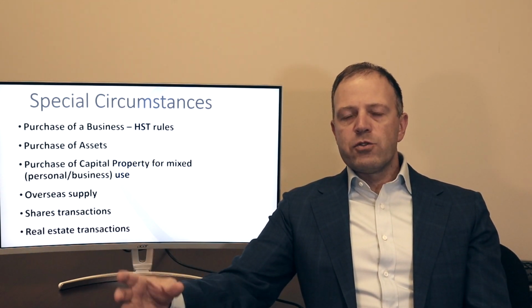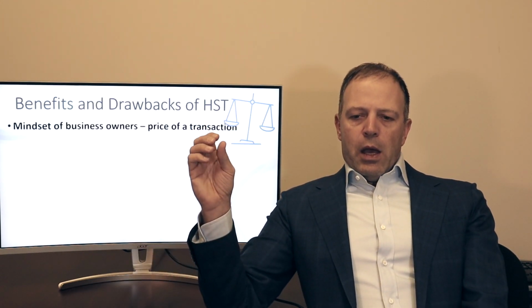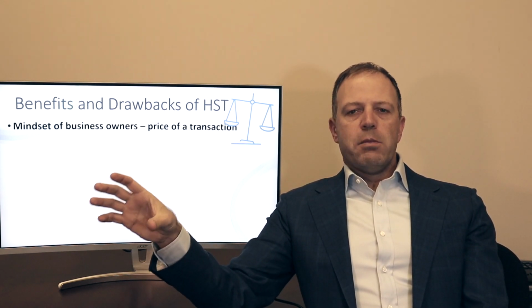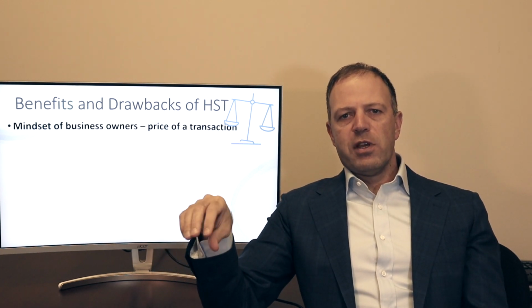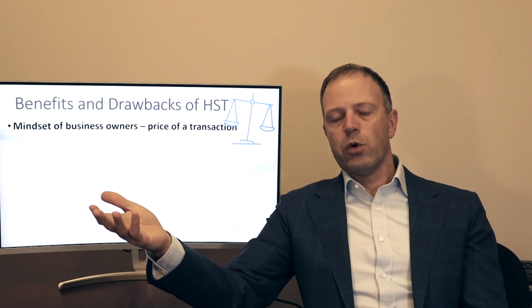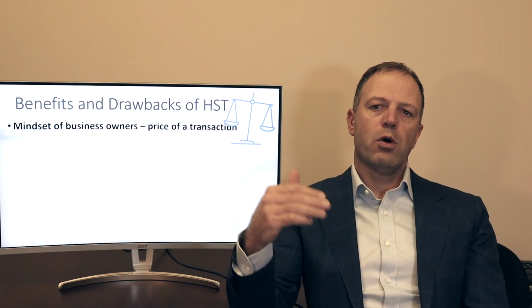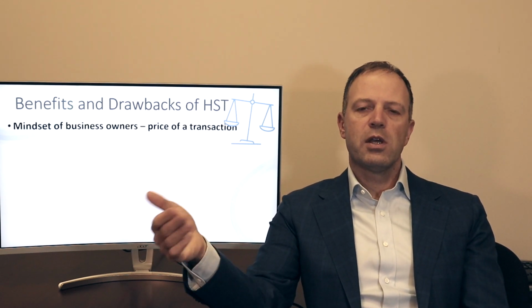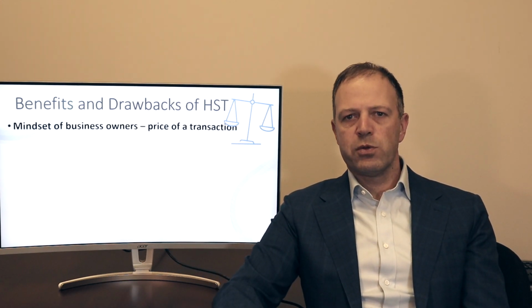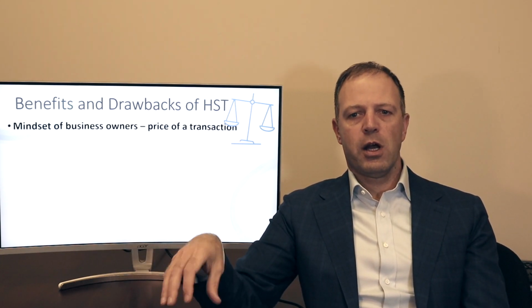So what are the benefits and drawbacks? Just a little summary of today's presentation. When we get, as business owners, the portion of HST, many business owners, especially at the initial stages of their operations, consider it as their money. They will overspend because while selling for, in my previous example, $100,000, we received $113,000. We might overspend all $113,000, ending up owing, in the same example, $2,000 to the government without having that cash on hand. So this can very much harm our cash flow.